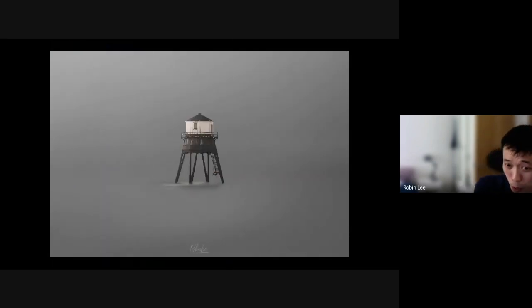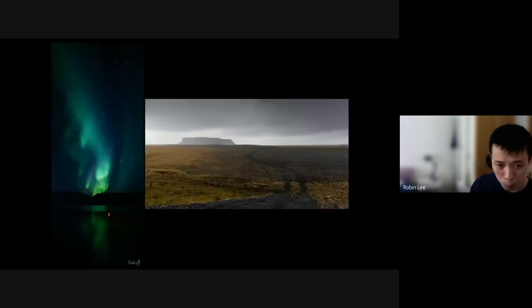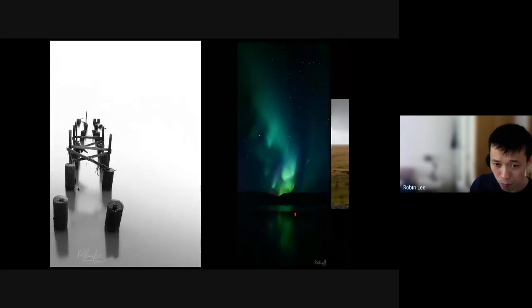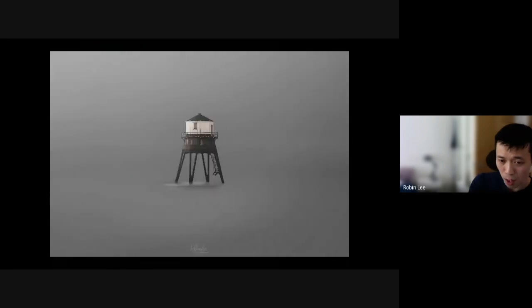So moving on to the next one. This is quite similar to the second slide that I showed you, this one here. I photographed this scene with the horizon, the sea horizon running across the middle of the frame, and in the background obviously there are some ports right at the edge there, but with clean photography I removed it and created these simple negative spaces surrounding this.